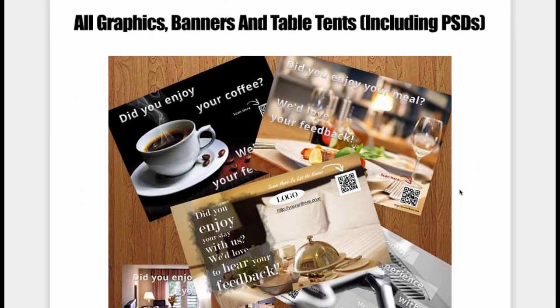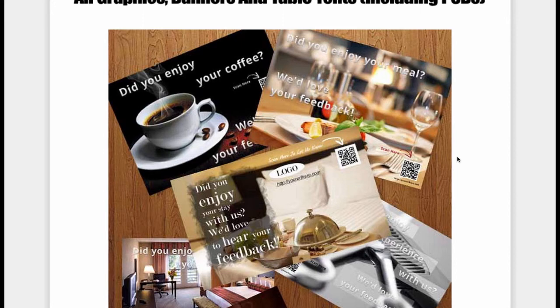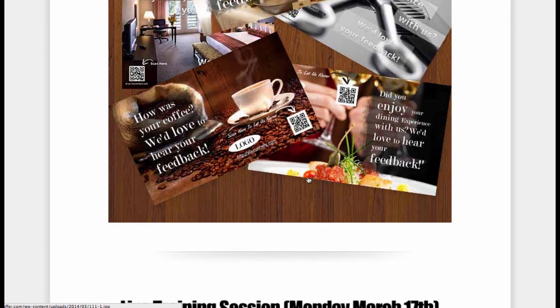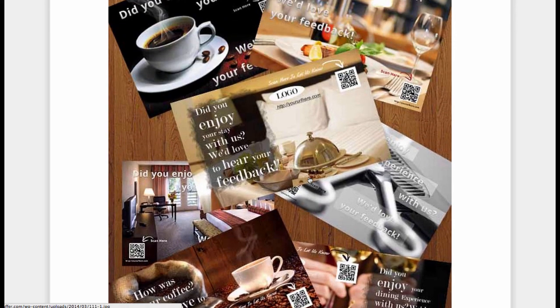Now the OTO — the upsell — is that while working with clients we've built up a dossier of loads of different graphics we use, where we use these graphics in businesses such as hotels and restaurants to prompt them to go and give feedback. These are all table tents and flyers, so we're going to be giving a graphical pack of flyers and table tents that those who want to use this plugin to sell to local businesses can go in and provide to clients for what they set up. All of this is interchangeable — you get all the PSDs and we've targeted all the major niches.